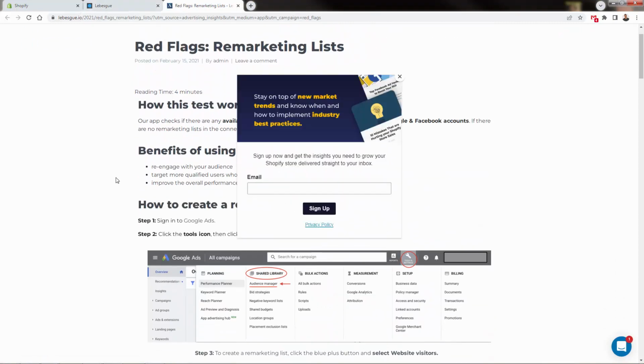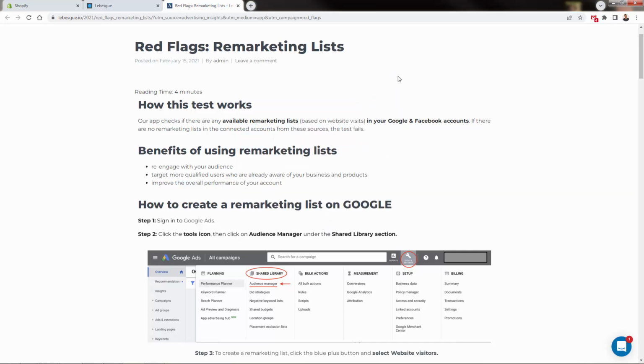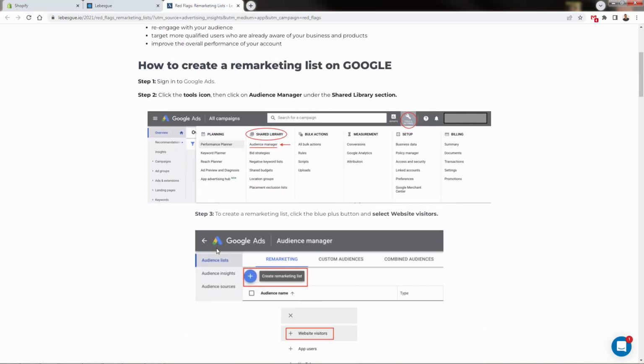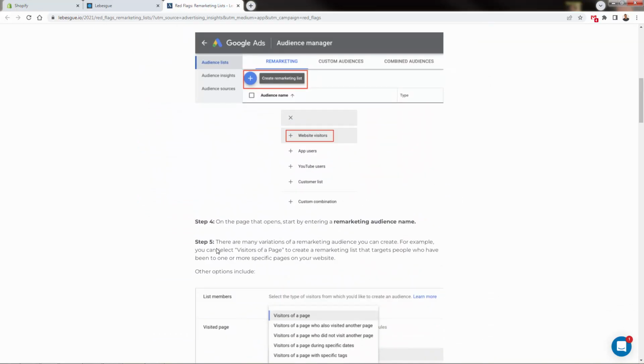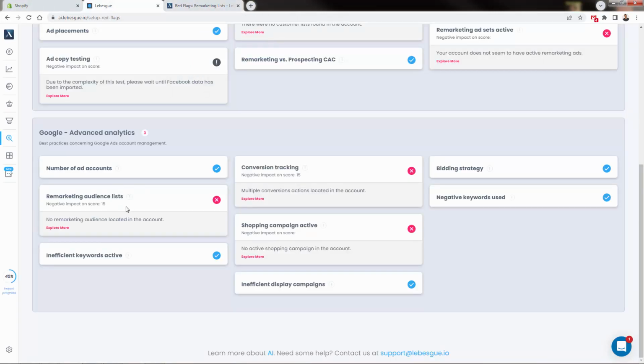Basically, it's saying, hey, you don't have a remarketing list on here. We want to definitely have remarketing. That's basically what Google calls retargeting. And now it's going to step us through how to create that remarketing list. And really cool thing about Google Ads, a little bit different than Facebook Ads, you could, of course, use your YouTube information to build those audiences. So if you have a nice YouTube audience, you can go ahead and use that. But this is the whole idea about Lebesgue, right? We're going to get those best practices, and you're going to make sure that you have them enabled.